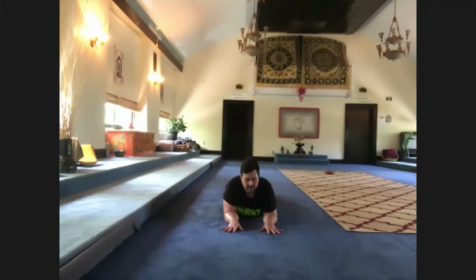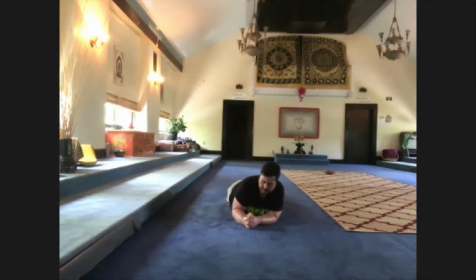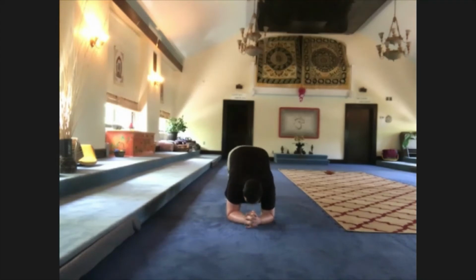And let all of that pressure relax. We're going to make our way into low plank. So you can leave your hands just like this. Sometimes I interlace the fingers and that feels pretty stable to me. Also, either way, we're going to tuck the toes under and lift your hips off the floor, walk your feet forward, tuck your tailbone, push the floor away.